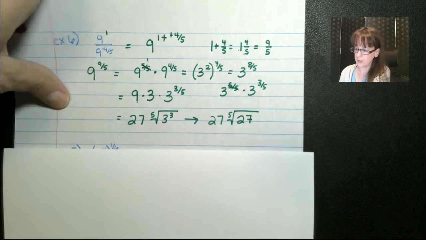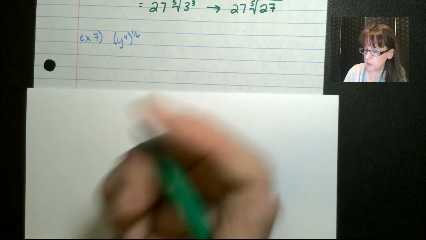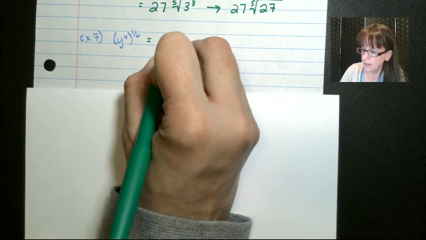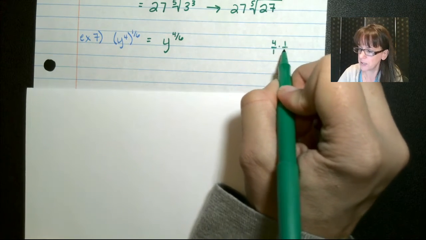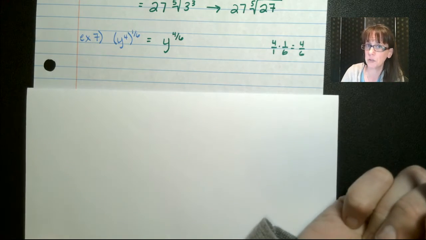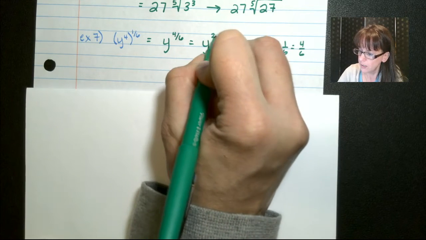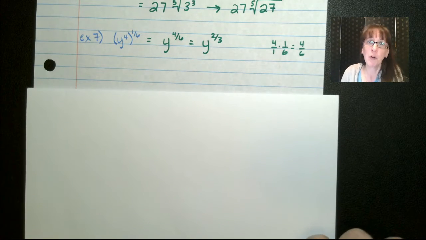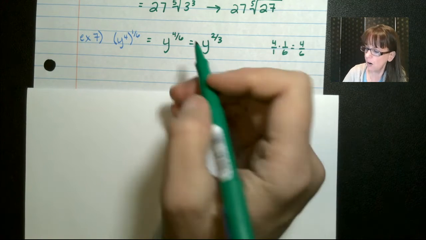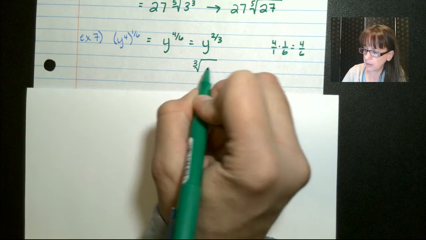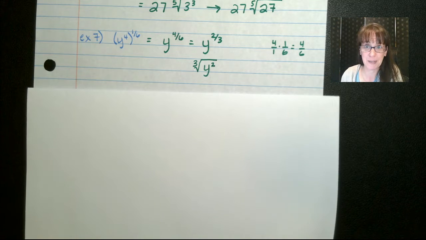Okay, let's take a look at another example. y to the 4th, to the 1/6 power. Again, just remember, you have to multiply these. So we end up with y to the 4 over 6, because if I multiply 4 over 1 times 1 over 6, we end up with 4 over 6, but of course we reduce our fractions. Divide by 2 on the top and the bottom, and we end up with y to the 2/3 power. So you can either leave it like that, depending on what the instructions say, or we can turn that back into the radical form, which looks like this. Either answer is acceptable, depending on what your instructions say. Make sure to follow that.